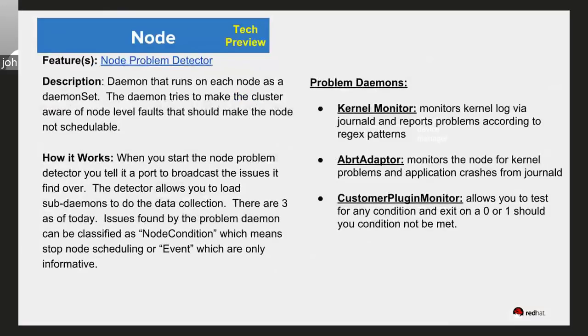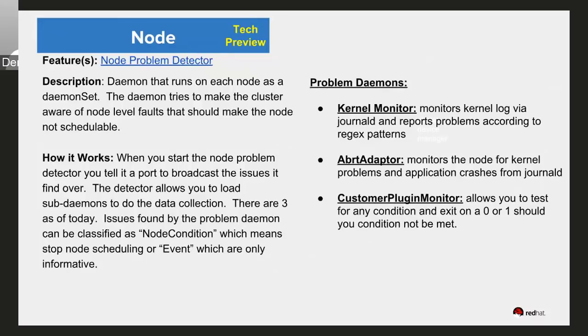So another interesting feature on the node side is a feature called the node problem detector. This is an optional capability that you can deploy to your cluster. It runs as a daemon set and deploys a pod onto each node in your cluster that acts as a babysitter to help augment what the kubelet can see by default for node problems with some additional capabilities. And when it sees a problem, in many cases, it's just monitoring kernel logs via journald, and can be configured with a set of regex patterns to identify certain issues, like if the kernel is actually hung.